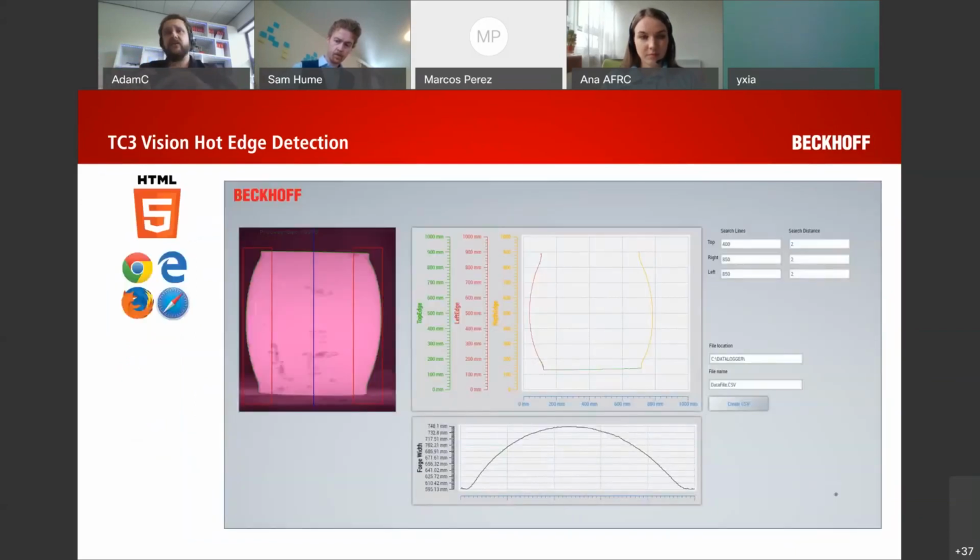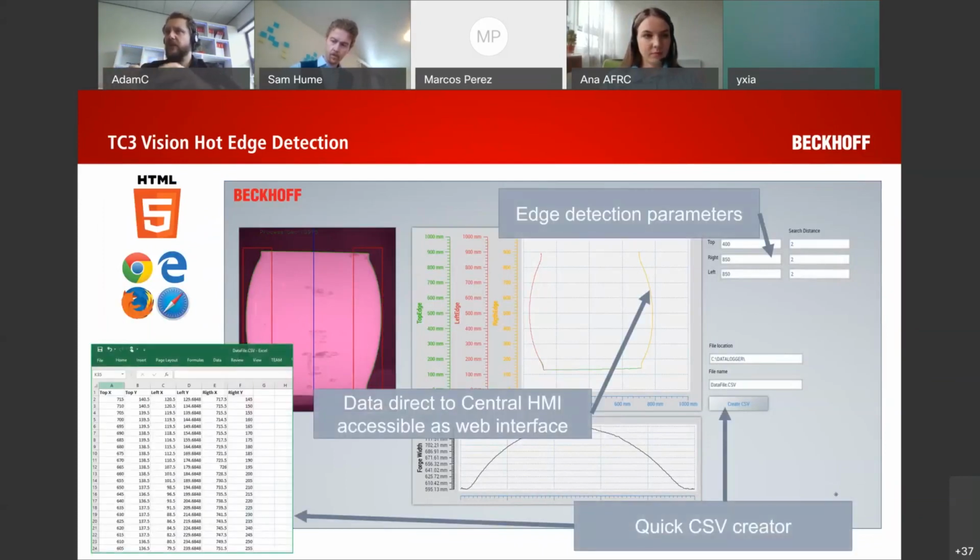And then at the end of it all, really what we want is a really nice interface, somewhere that is easy for other engineers who onboard into NMIS or AFRC and can basically say, right, this is what we've developed, it's working, now you can have the input here. So we'll give them edge detection parameters. Obviously, we've made it a bit nicer with a nice kind of HMI so they can see exactly what they're looking at. And it just gives them this working environment. And this is all developed, again, within that same platform.